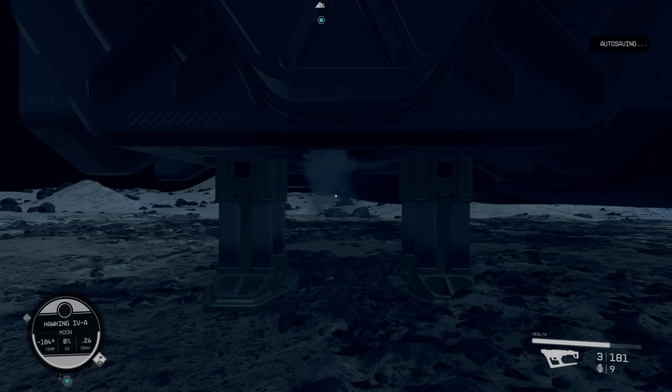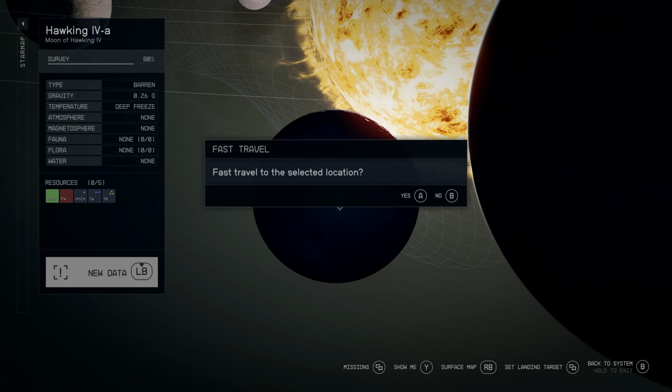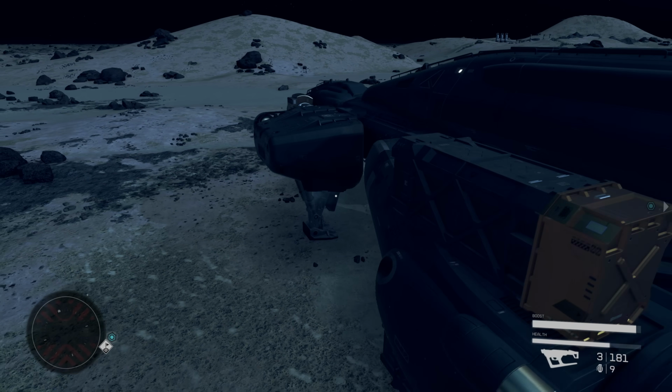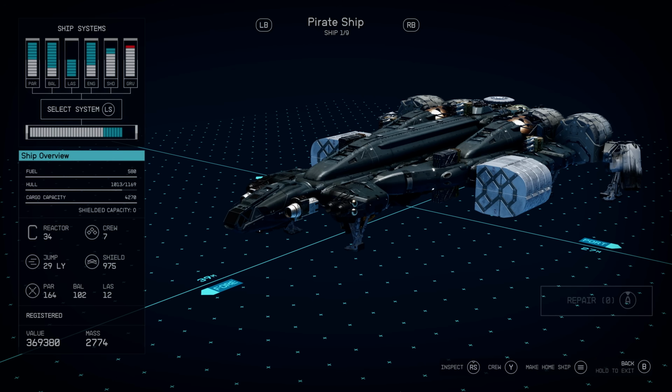So exit your ship. And what I like to do is just fast travel to my ship on the star map. It's actually going to take you to the ship that you showed up in, and it's going to kind of glitch you into it. You just have to jump out of the sides, and then you can go back on the inside of your ship, sit in your seat, and then make it your home ship again.